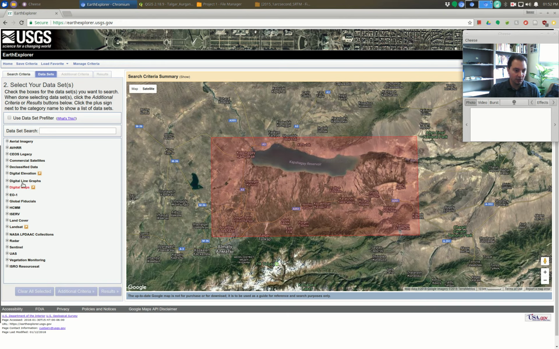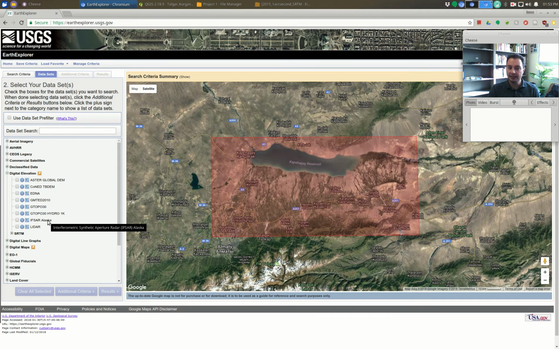Now, you can spend some time looking through all of these things, and there's lots of information about them when you get into them. But particularly at this point, what we want to do is go where it says Digital Elevation and click on the little plus sign. And you'll see there's a whole bunch of other ones, including ASTER Global DEMs, which are also high resolution, GTOPO30, which is less resolution, GMTED, IFSAR for Alaska, which is basically like LiDAR. Now these are very limited datasets for just certain parts of the U.S. For global, basically ASTER and then this other little plus sign down here, SRTM, are your two best ones.